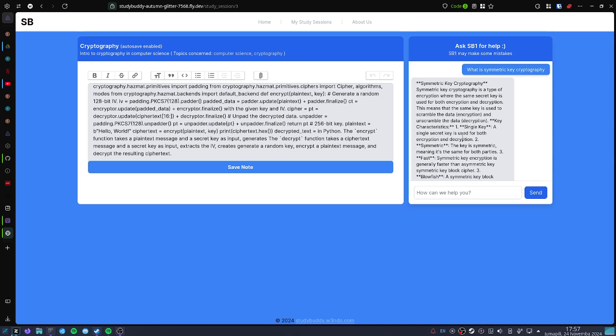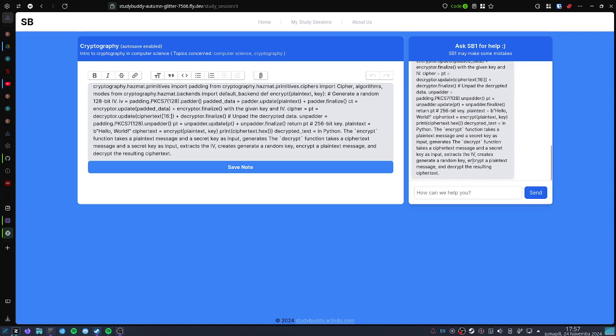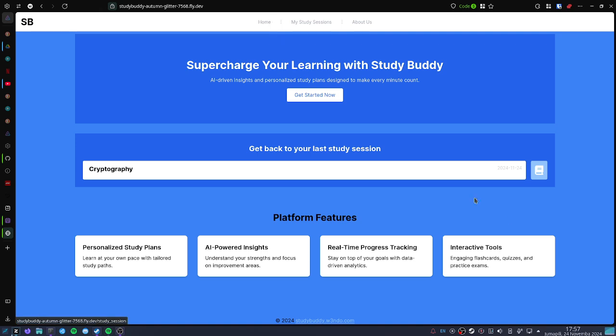What I plan to do further with this is to have it be some sort of markdown editor, something like Overleaf, where you can write proper research papers with an AI assistant on the side that's there to help you. Further assistance would be having the AI agent also be able to scan your notes and formulate questions for you, as you can see here on the homepage. So flashcards, quizzes based on your notes that you already have. Track your progress. It should also be able to generate a study plan for you, but this was as far as I could get in the time provided.